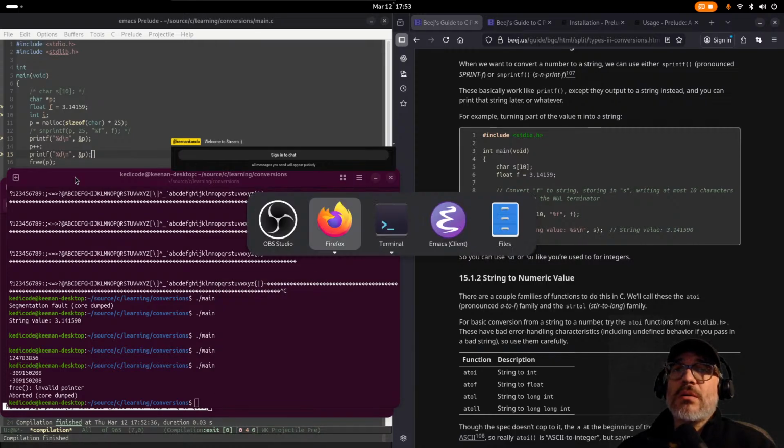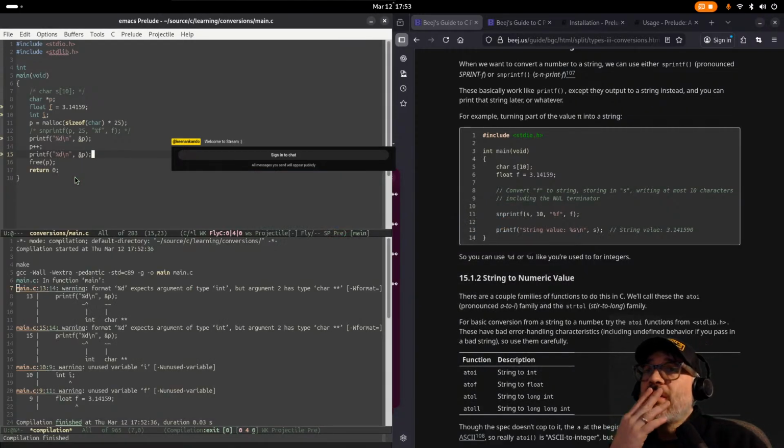Okay. Is this when the fun stuff starts? Is it the hard stuff? Okay. So why did it give me... So I have a pointer, a char pointer. You give me a piece of memory.